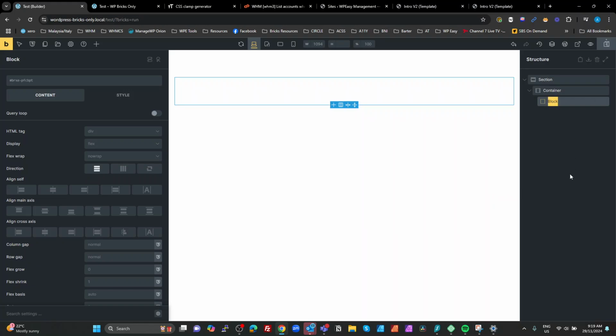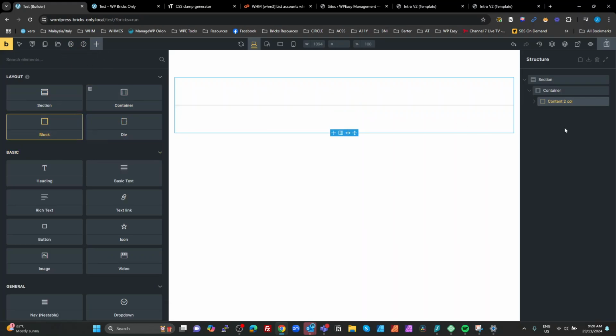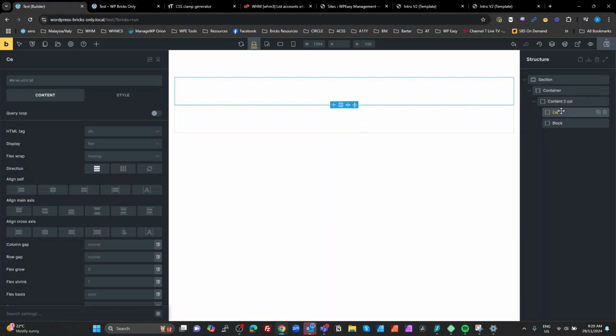Okay, so this block, we're going to create a content to col. I'm just going to call it content to col, and that content to col needs to have two more blocks, which will be our cell 1 and our cell 2. Okay, then for that cell 1 and cell 2, we're going to give this some BEM class names. Now, I don't have any plugins installed, so I can't use the BEM creator from Automatic CSS or from Advanced Themer, so I'm going to have to manually type these in.